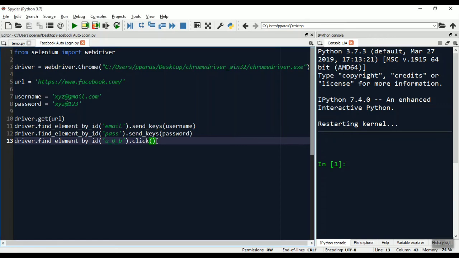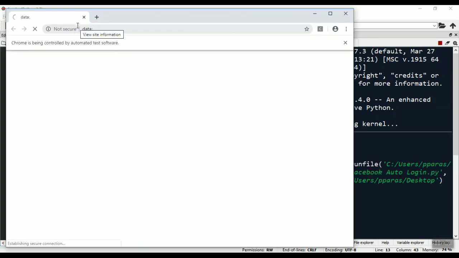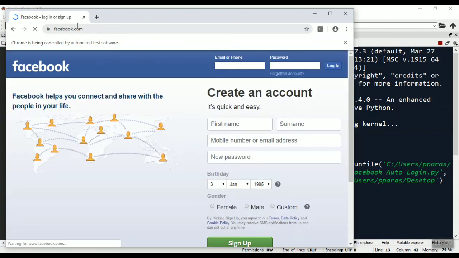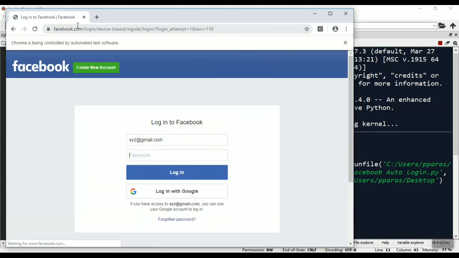So now we are ready. We save our code and we click run. So you see the browser window has opened automatically. I've not done anything. It is loading. It has also entered the email ID and password accordingly, the one we passed, and it has also clicked on the login button. Right? Since it is a fake email and fake password, it will not go through. But if you enter your correct email ID and password, it will go through. So see, it is saying that the password you have entered is incorrect.